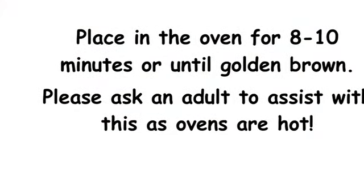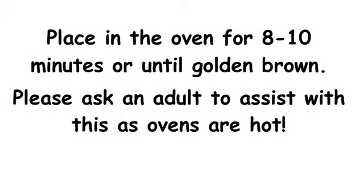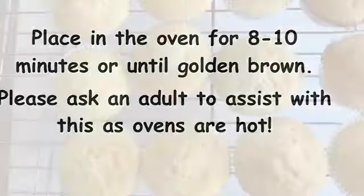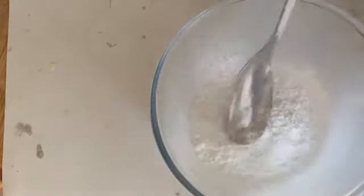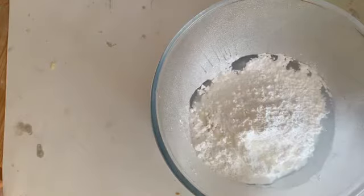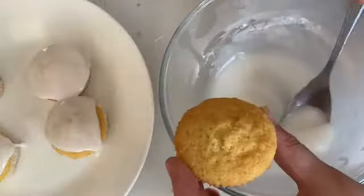Place the tray in the oven for 8 to 10 minutes or until golden brown. Ask an adult to help with this as ovens are hot. Once out of the oven, leave to cool on a wire rack. To make the icing, add some icing sugar to a bowl. Then add a couple of tablespoons of warm water. Stir this together. Now it's time to ice them.